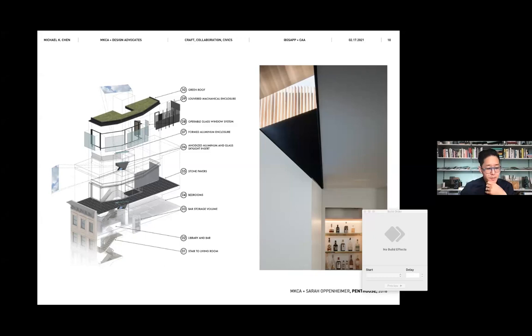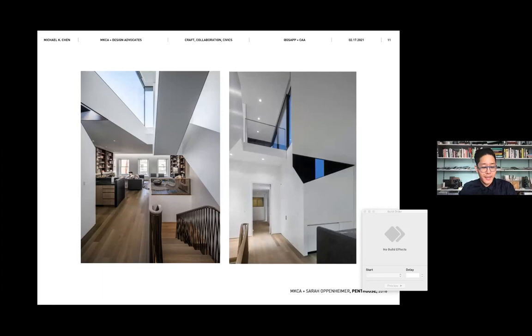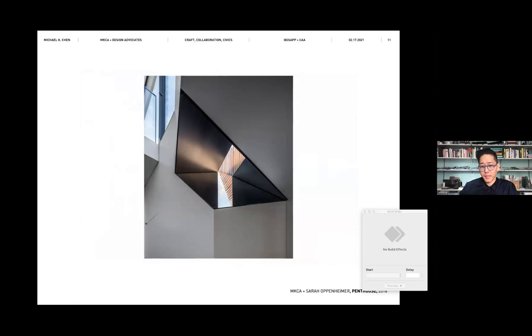But fundamentally, what Sarah's piece really does is it projects a sliver of sky into the space below through a skylight incorporated into the roof terrace and optics that produce an effect that is at once entirely visually beguiling, but that also begins to confound the line between inside and outside, where the glass rooftop structure meets a 19th century base building.